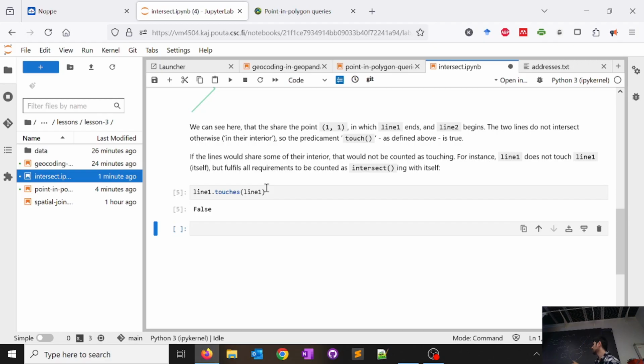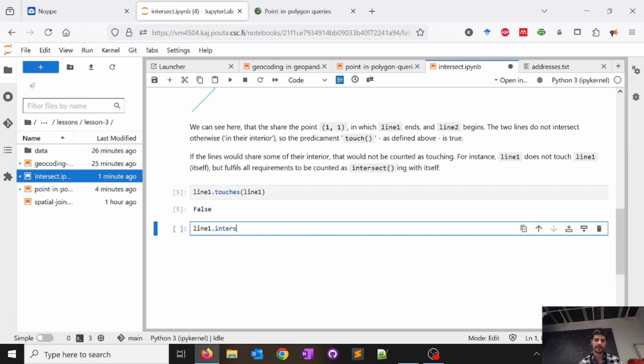If you check whether a line is touching itself, because they're completely overlapping, the return of touch will be false. But if you do the same thing with intersect, I said it's not picky, it will be true. So let's see, line 1 intersects line 1.